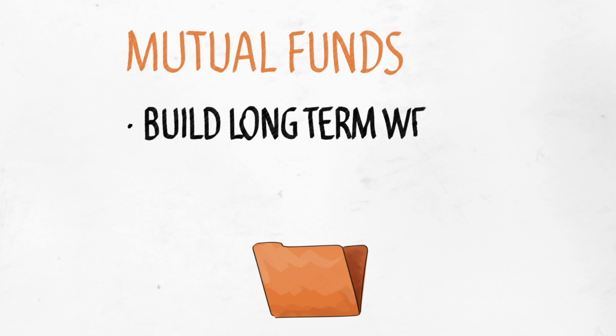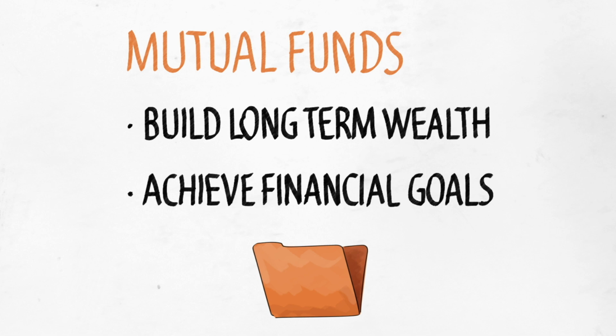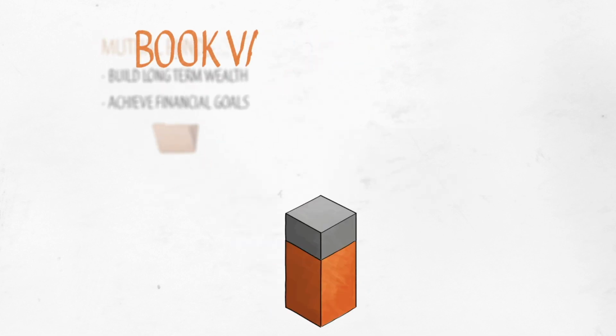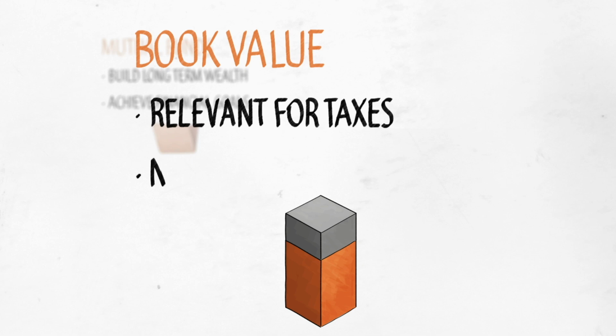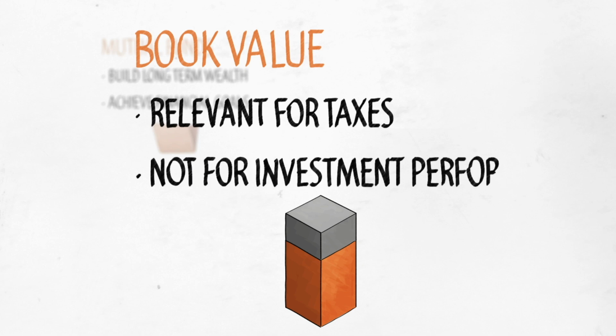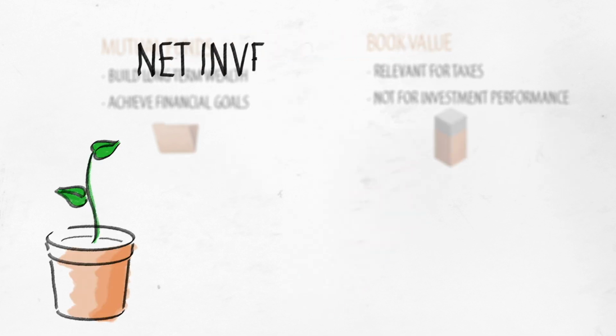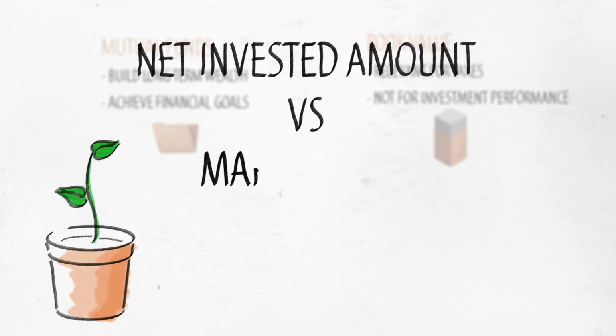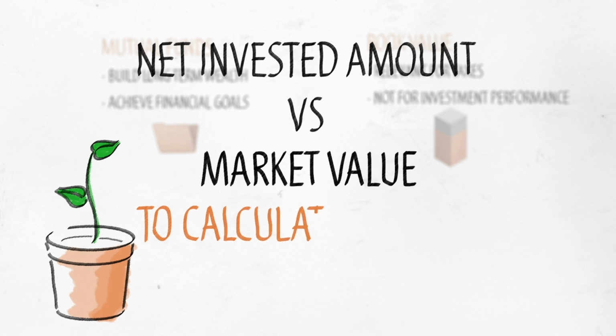Let's recap a few important points. Mutual funds can help you build long-term wealth and achieve your financial goals. Book value is relevant for tax purposes, but not for calculating investment performance, since mutual fund distributions can increase your book value over time. Use your net invested amount versus market value to calculate the growth in your investment. Do not use book value.